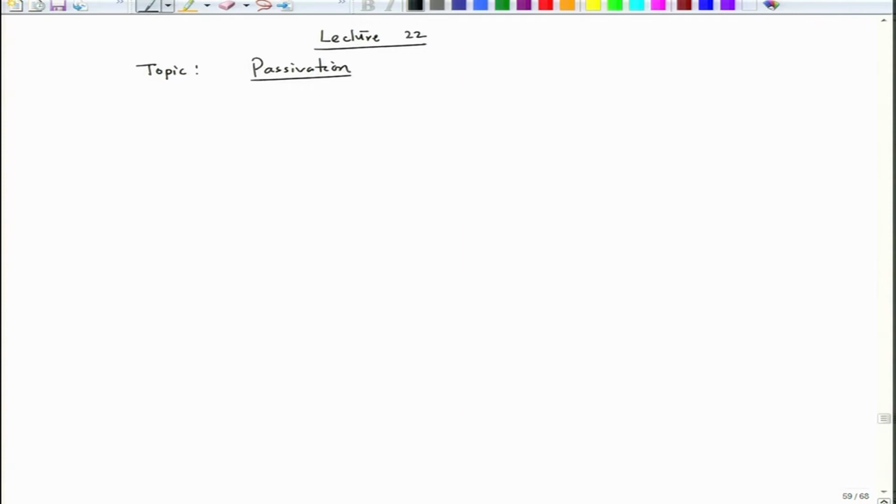Now, while we talk about passivation, we have already talked about stainless steel, where it passivates. Even iron also does passivate. The experiment Faraday did is about the passivation of iron. There are other metals like titanium, chromium, aluminum, nickel, copper, molybdenum, they are very strong passive metals, and even silicon is a very passive metal. If they are present in iron, they can lead to passivation. So, the corrosion rate reduces greatly in certain electrolytes containing those elements.